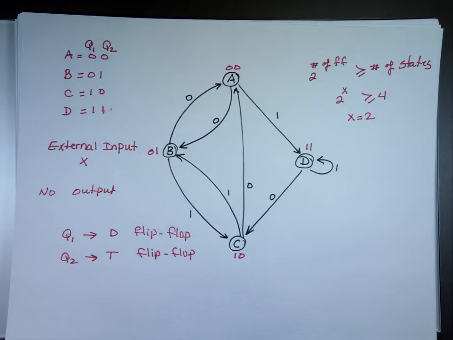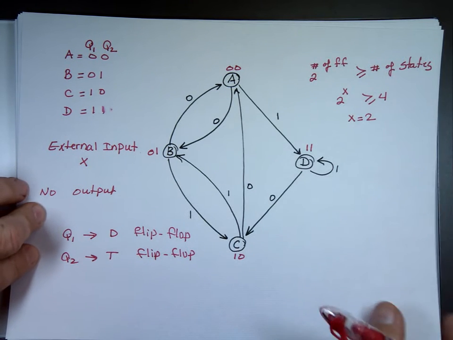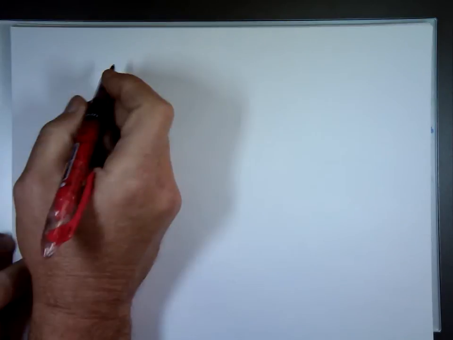T flip-flop, D flip-flop. Before I get to them, let's go back and see what the truth table for your D and T flip-flop is, if you remember from before. One of them is actually on page 376 in our book. Let me put the T flip-flop truth table for it, because we have to come up with the excitation table.